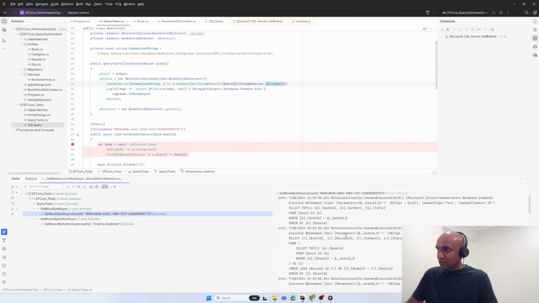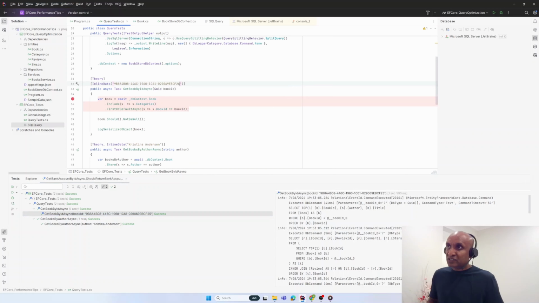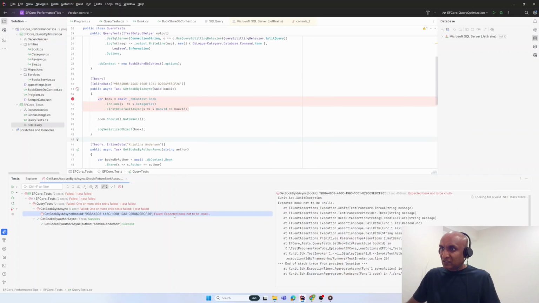Now assume if I search for a book which is not in my bookstore, what will happen? If I run this, I'm expecting to get a test failure, right? Because book is null. Okay, let me comment this line of code and run this again.